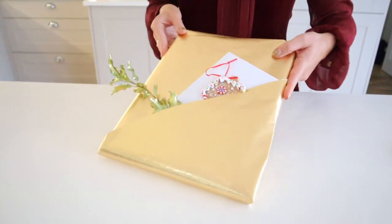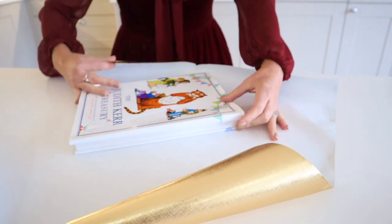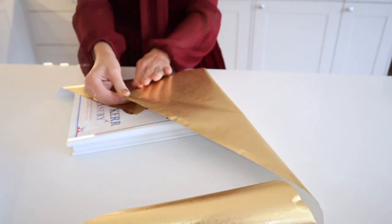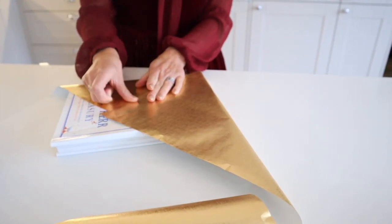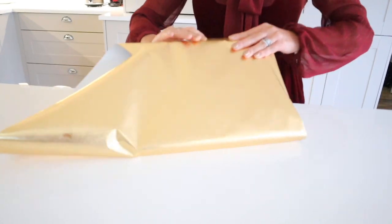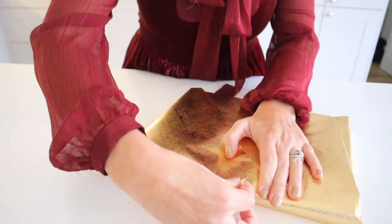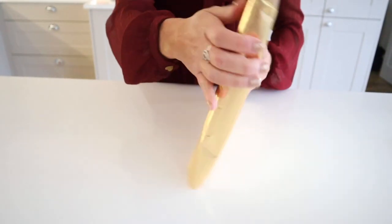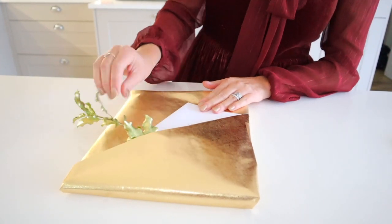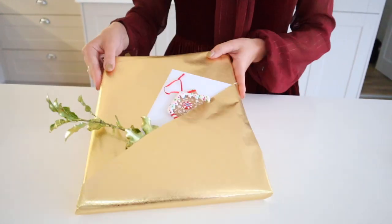Next up, I'm going to show you how to make a really cute pocket on the front of a present, which is the perfect place to put a card or something extra. I'll show you using this book because it works really well on rectangular presents. Pull in one corner, then pull in a second corner and secure with tape. For the third corner, squish down the side and pull it all the way across — sometimes it will go over to the other side, but then you'll have the perfect little pocket on the fourth corner. Pull that up and secure with tape. On the front of the gift it just looks regular, but on the other side there is this really cute pocket where you can add a Christmas card, a sprig of holly, some sweets, or a little Christmas ornament.